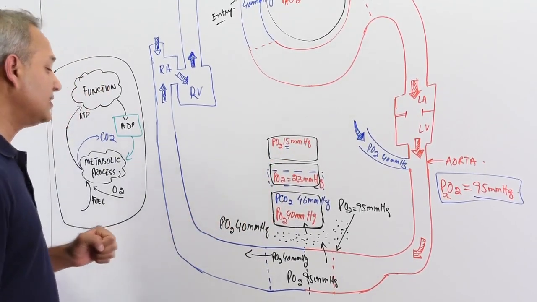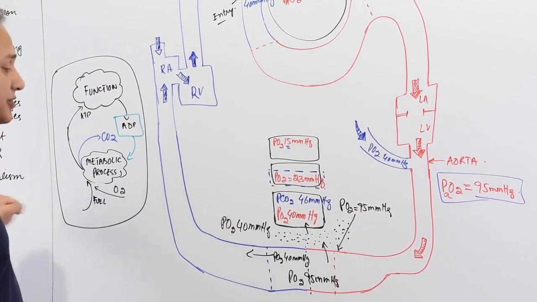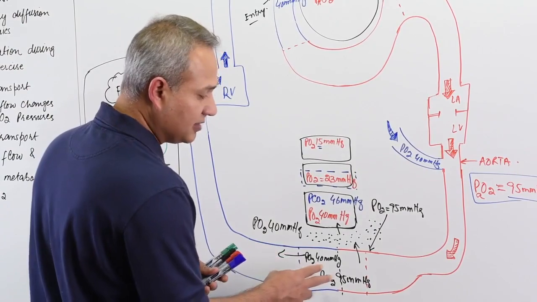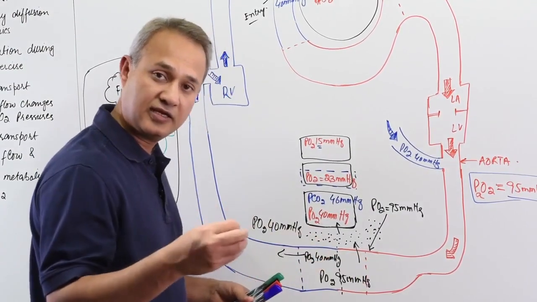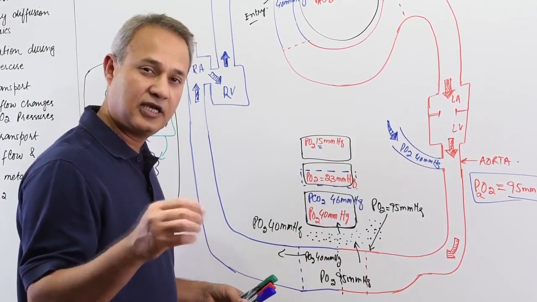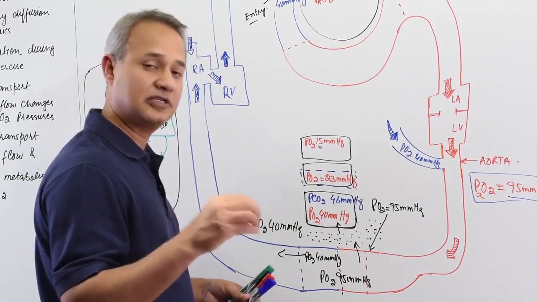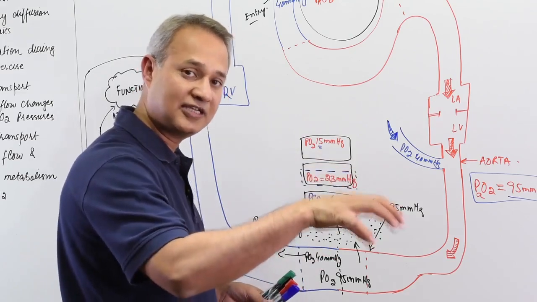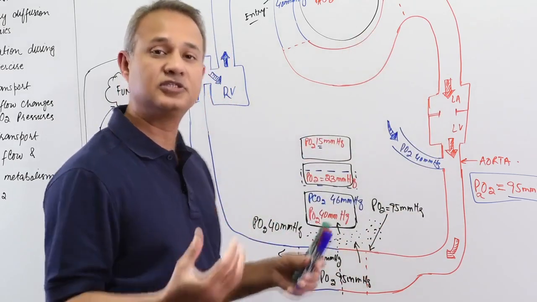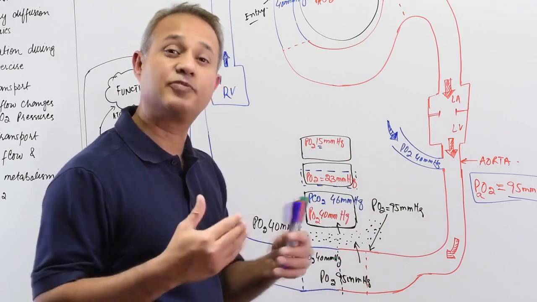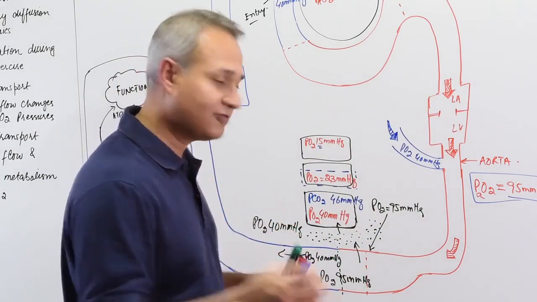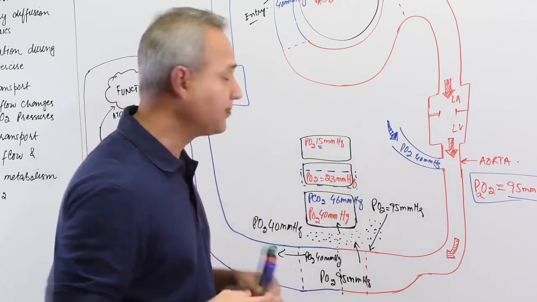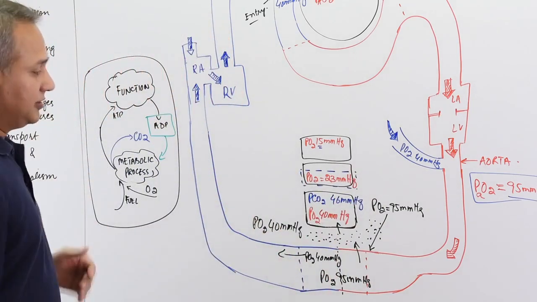Okay. Now let's talk about the carbon dioxide. Before I go there, I want to talk about one more thing. There is oxygen pressure inside the blood as well. In the dissolved form, there is oxygen present, and about 1.5% of the oxygen is present in the dissolved form. We'll do that as we do hemoglobin, and we'll see how much oxygen is sitting on the hemoglobin and coming in, and how much is sitting dissolved and coming in, and what kind of pressure they exert. So about 1.5% of this total pressure of oxygen is actually exerted by the dissolved form as well. Not significant really.